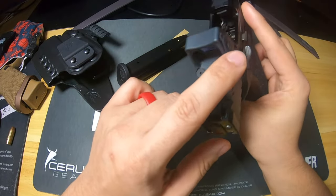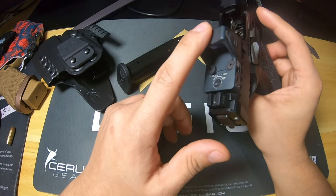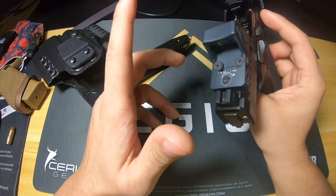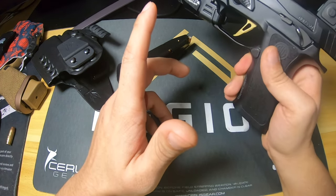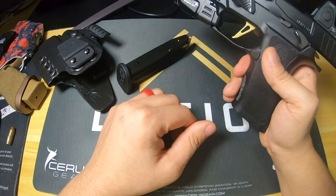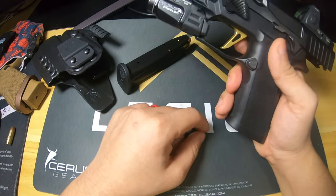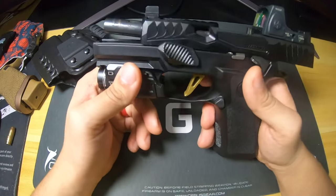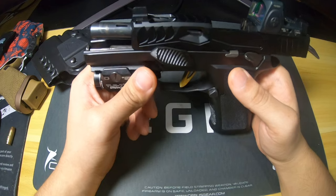The RMR is not as big as what it really should be for competition shooting, but I bought this specifically because it is my carry gun, and I want it to be reliable if I drop it, if I bang it up against something, or if I'm using it to rack another round in case I'm hurt or whatever. I wanted something completely durable, and I know that this is it. So I'm really 10 out of 10 pleased with it, even more than that. It's really hard to say.